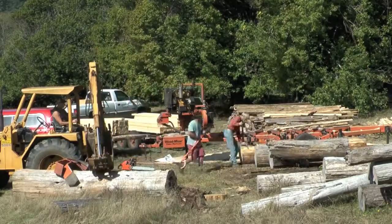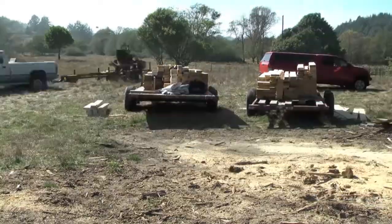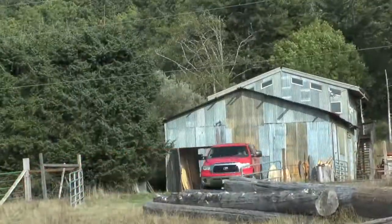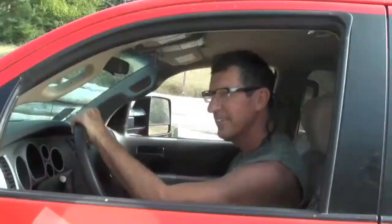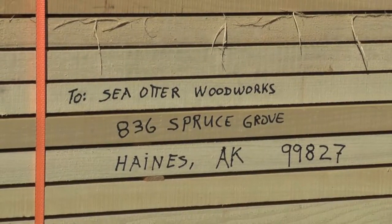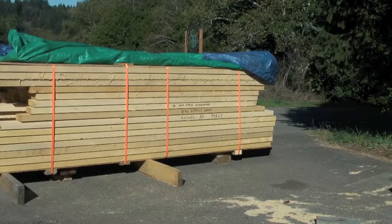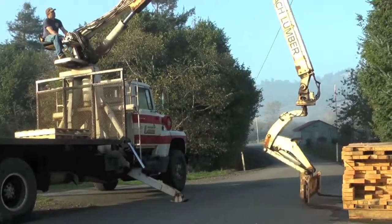And it's gorgeous lumber — that's high cabinet furniture grade lumber. This particular wood will be taken to my shop, sorted and graded, and most of this will go to Haines, Alaska to Sea Otter Woodworks, where it will be manufactured into traditional Japanese Ofuros, or Japanese-style hot tubs. Very nice lumber.